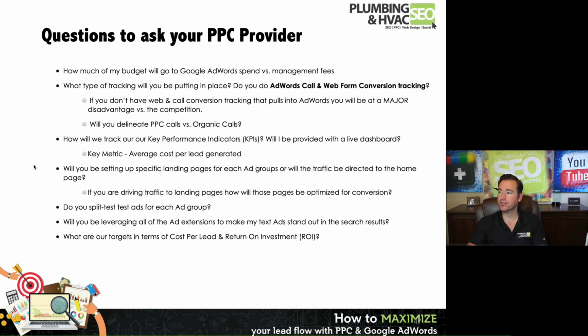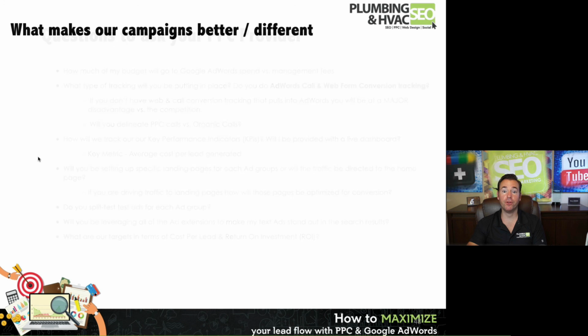And then what are the targets? You can't improve what you don't measure, right? So what are we shooting for? What is the average cost per lead that we should expect? And what are we looking for from an ROI perspective? What are the targets, right? If there are no targets, then you're just spending money in a vacuum. So you want to ask them what those targets are.